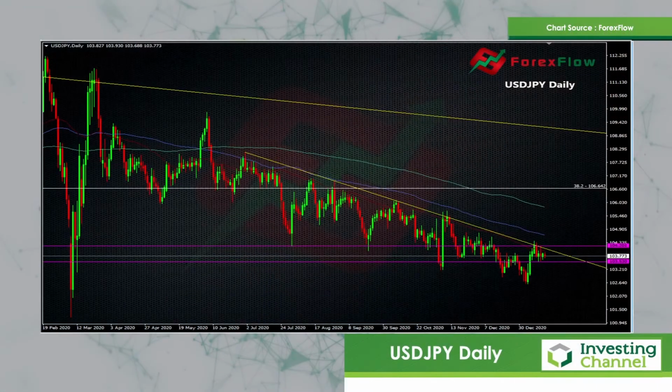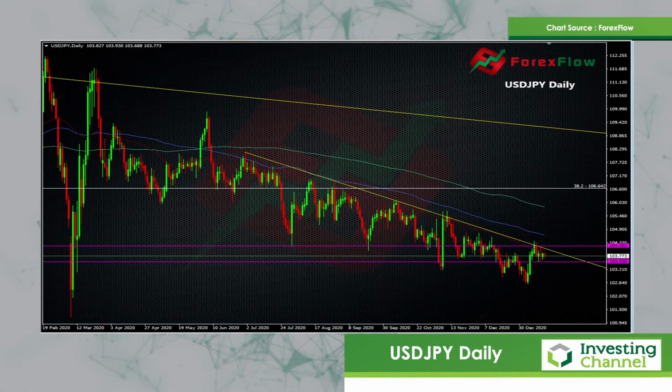This week we're going to catch up on what we were speaking about last week to do with dollar yen and whether we're going to get a break in the dollar at all. The first chart I'm going to look at is the daily chart, and this is the one we looked at with a trend line that was showing the downtrend that's been in place since most of last year. And we were looking to see whether we were going to get a break of it.